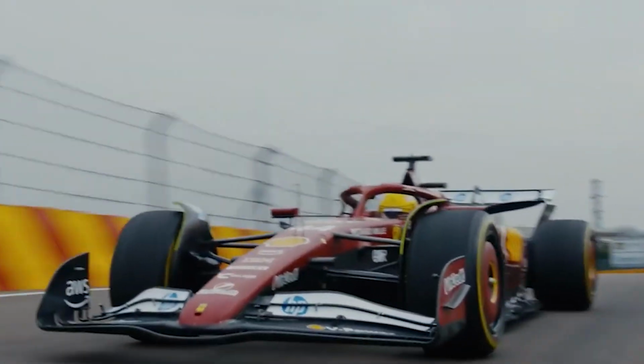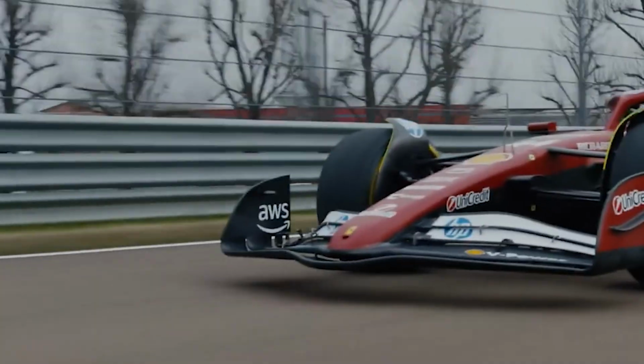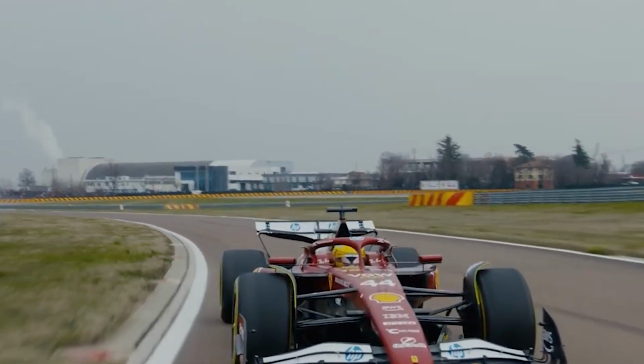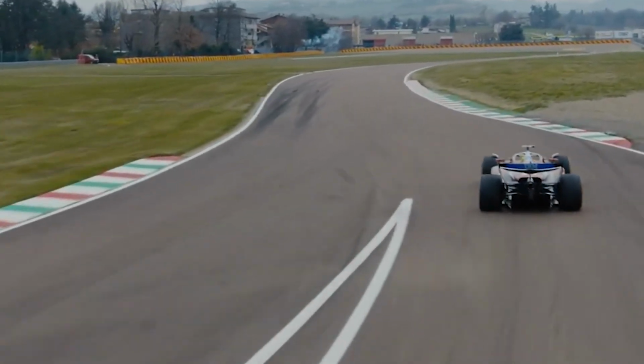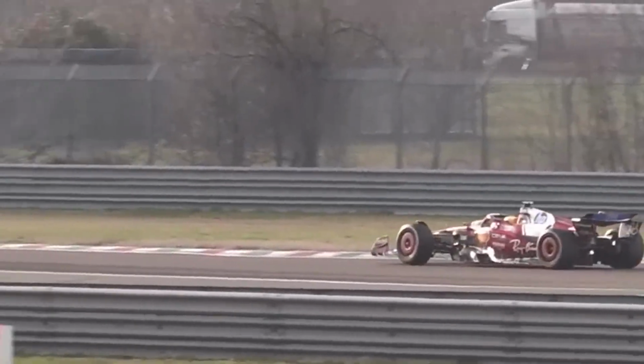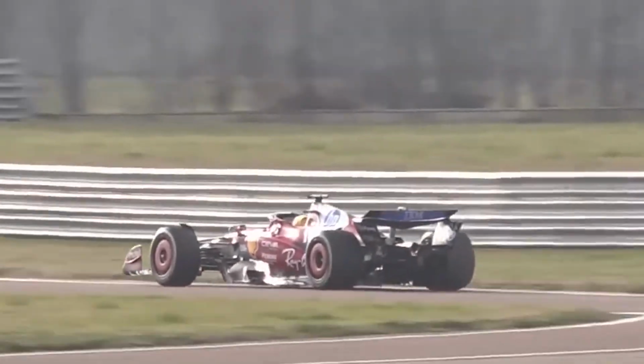If the improvements do not work as expected, or if the difference with Leclerc is maintained, the effect can be devastating. Not only for Hamilton's morale but for the credibility of the team. In a season where McLaren has begun strong and Mercedes shows recovery signs, Ferrari cannot afford execution errors or unfulfilled promises. A failure in Canada could reopen all the technical and emotional wounds that they have tried to close since Australia.